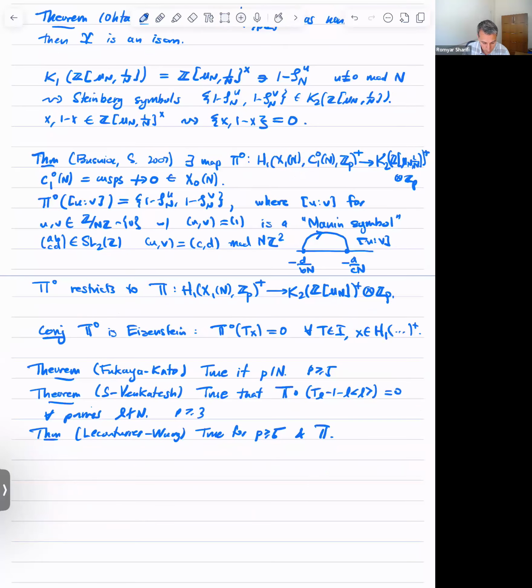So okay, assuming the conjecture, which is basically proven now, in fact it's proven for p greater than or equal to 5, which is the only case I've defined upsilon. So you get a map like this from mod the Eisenstein ideal to K2 Z mu n plus tensor Z_p chi inverse. So notice this map is between the same two groups that upsilon is between, but just in the opposite direction.